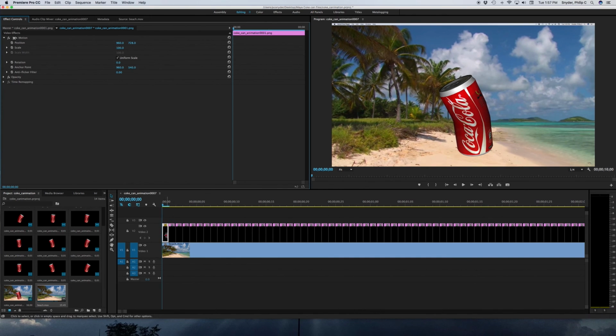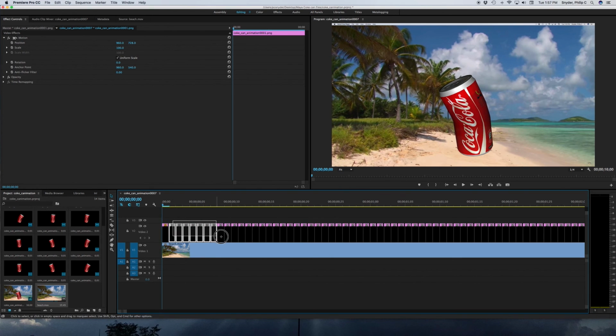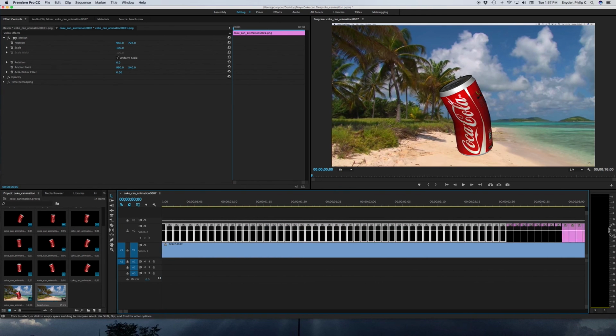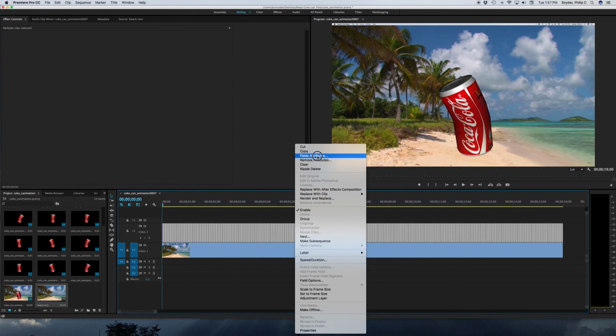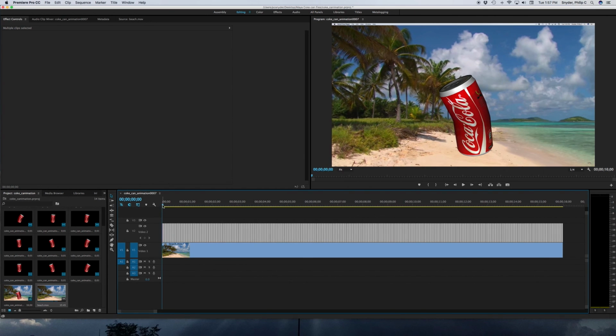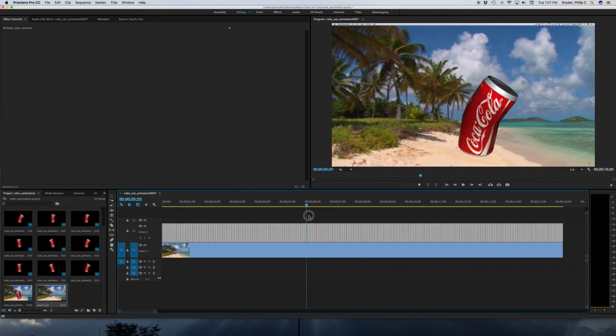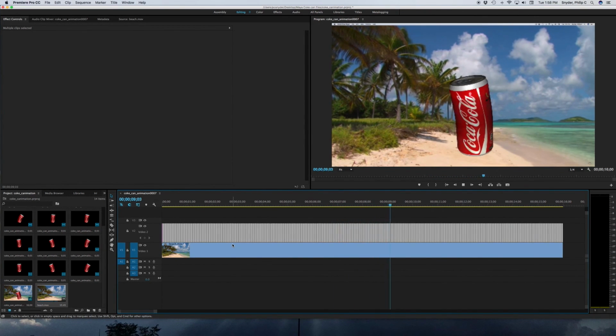Now I need to move all those other frames too, so I right click on the first frame, copy, and then I'm going to select all the other frames and paste the attributes. Right click, paste attributes, and it'll be motion, for that's the position. Okay, now they'll all be right there in the same place. And as I play it as a preview, you can see it's dancing. And so I can add some music that has a similar rhythm to it, and there you go.